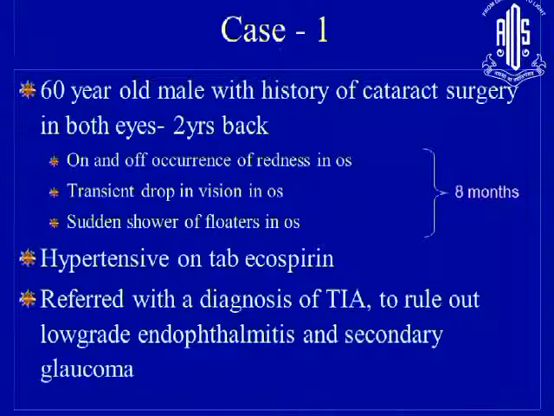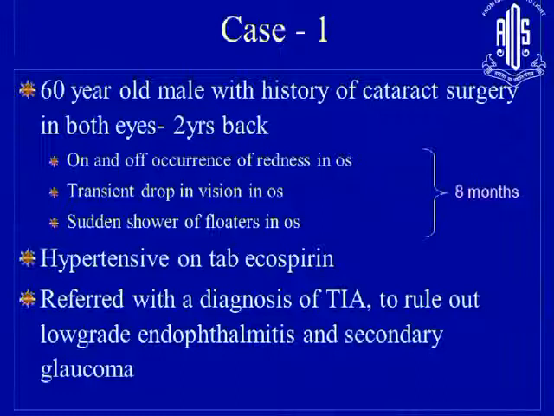Our first case is a 60-year-old male who had a history of cataract surgery in both eyes 2 years ago. And I would like you all to pay very careful attention to the history. He had on and off occurrence of redness in the left eye, and this has been going on for the last 8 months. He has a transient drop in vision every time, and this was preceded by a sudden shower of floaters in the left eye.